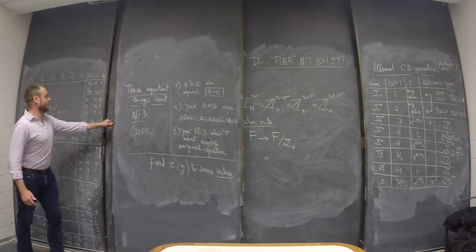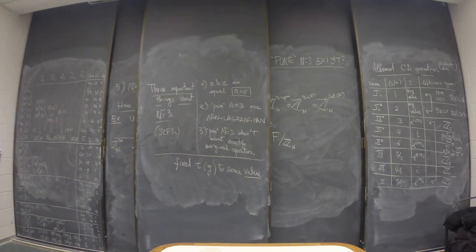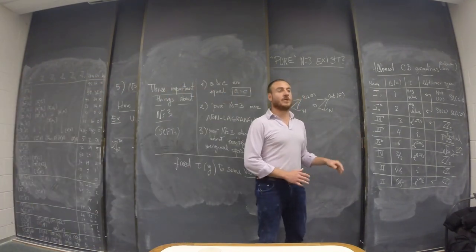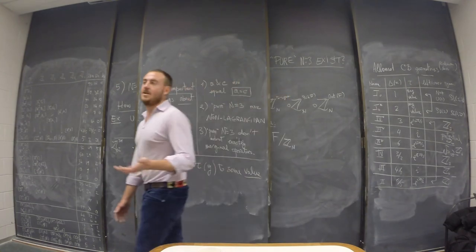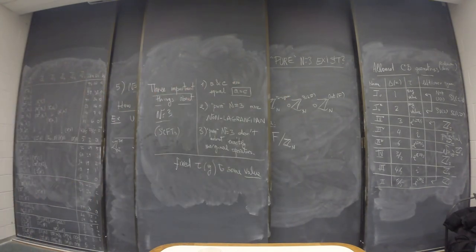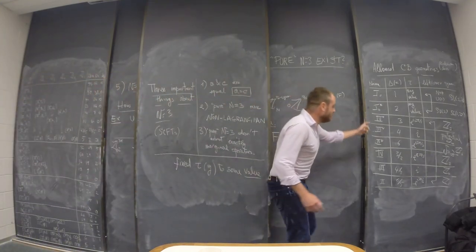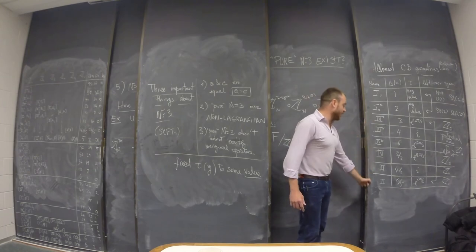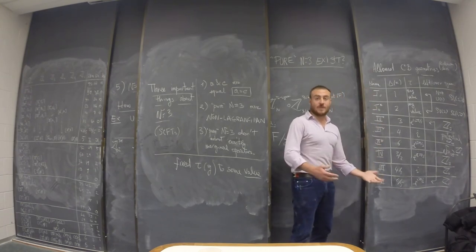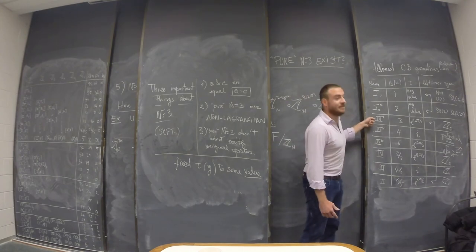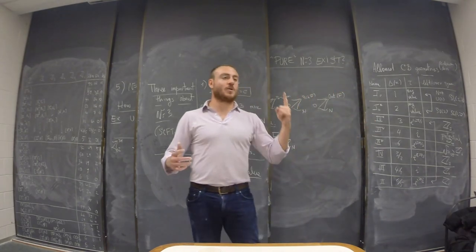This is the glorious table that I've drawn before. And that's exactly what this table does: it takes what you just said and carefully does it for any theory. I'll tell you how to read this table. But I lied to you in some sense. What I haven't told you is that even though the geometries are only that many, there are multiple theories which have the same Coulomb branch. So the fact that it's a 1-4 star doesn't mean that there's only one 1-4 star theory.